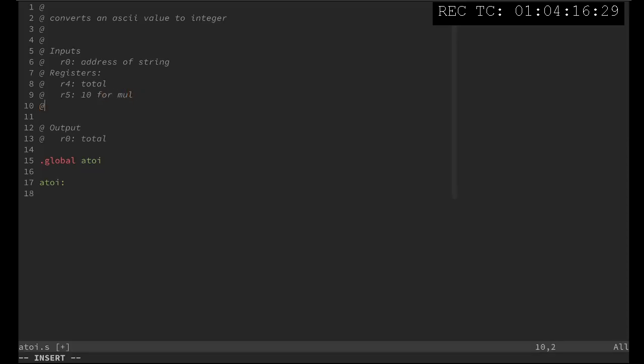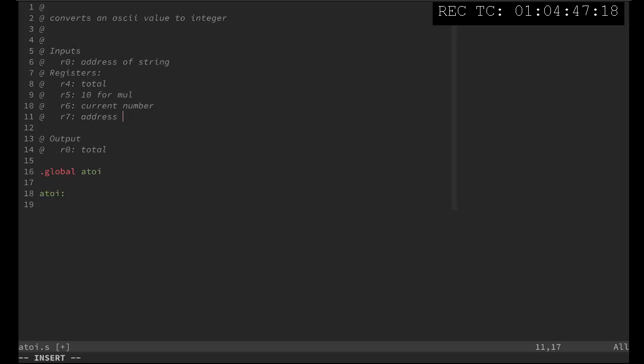And then we need to have a place for the address. We're going to copy the address out of R0 so that anything that we do doesn't directly affect it. And we also need a place to put the current ASCII value that we're reading. So for R6, we'll do the current number that we're reading, and then R7 will be the address. We don't need to put the address in R7.